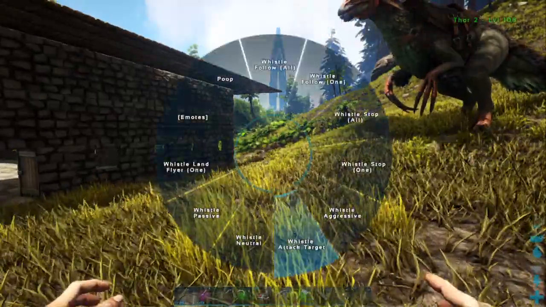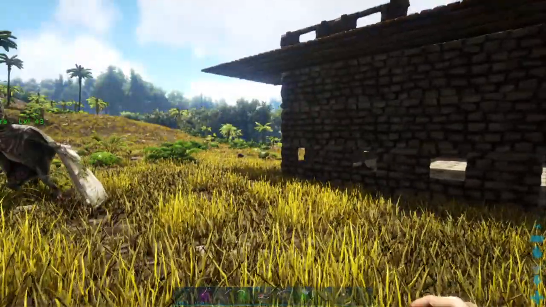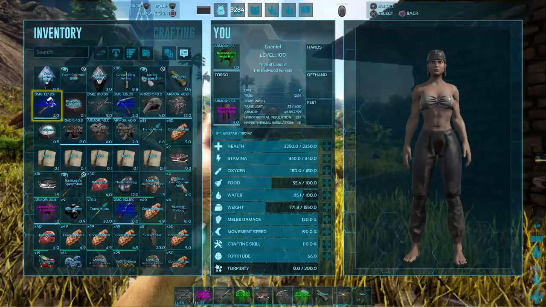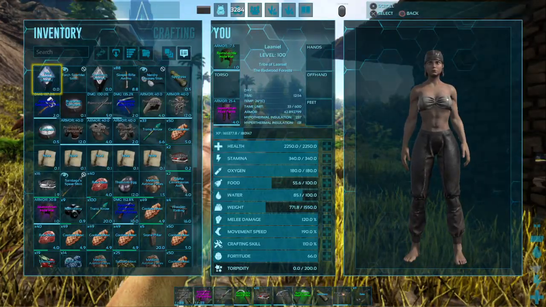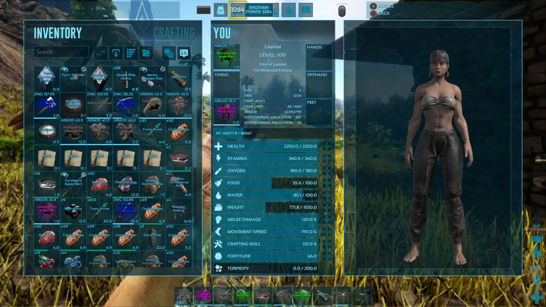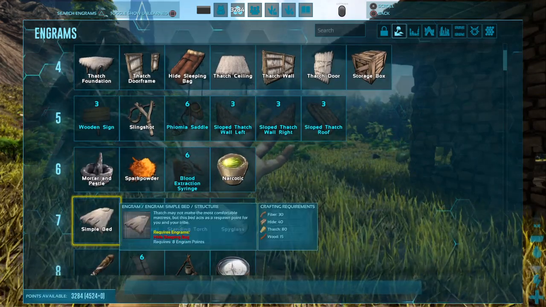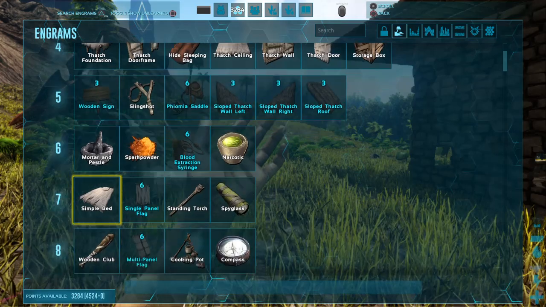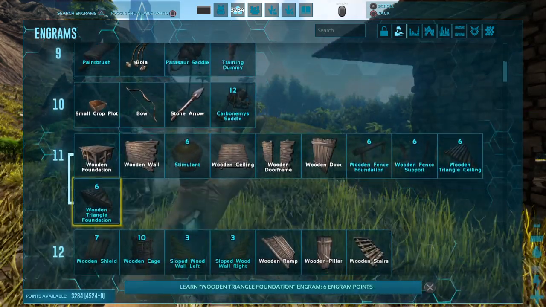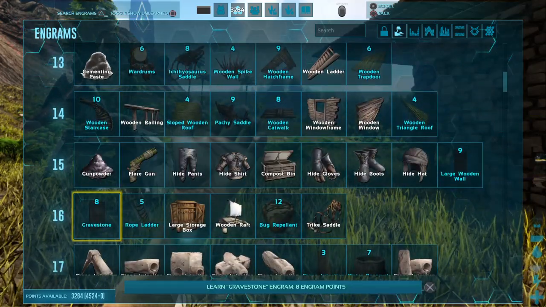Okay, let us have this whistle. Aggressive. Okay, what do we need for a saddle? I think we have a bunch of hides. Because the saddle gives her some armor. There's some protection to the pteranodons. I think we can easily... we have hides. And I'm okay.